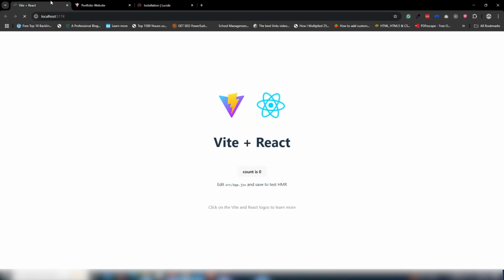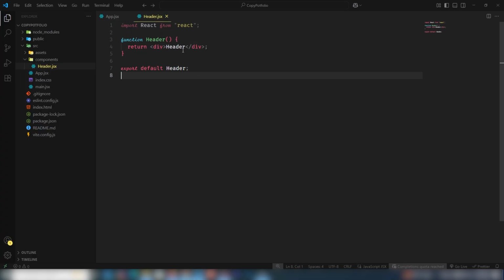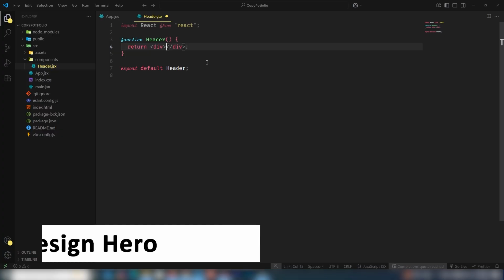Save the file, and yes, it is the header with the background color. So we will design the header from scratch, and I will explain the logic afterwards. So let's get started to design the header section.